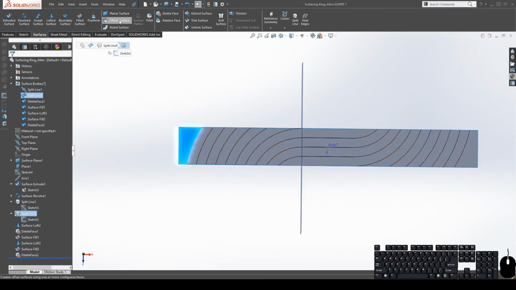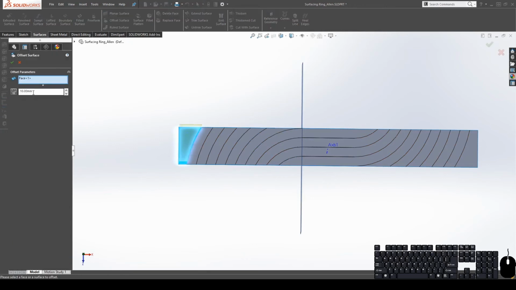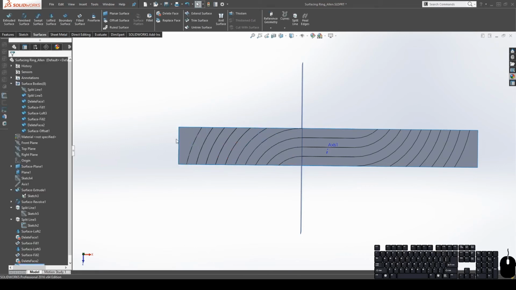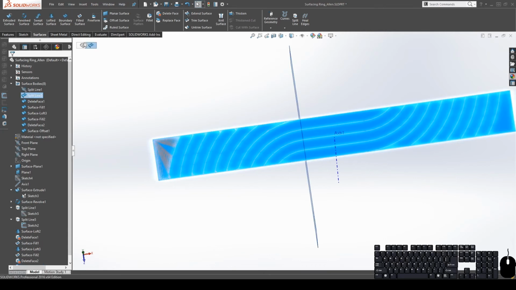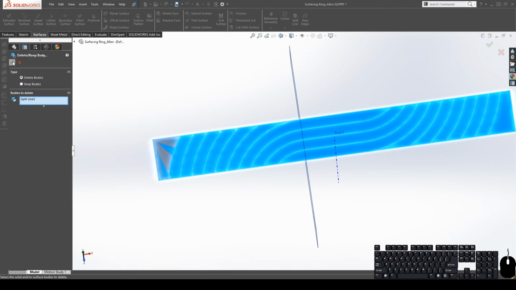So let's go to offset surface, change our dimensions to 0, and hit OK. When you offset by 0, you're essentially just copying the face. And we don't need this rectangle anymore, so we can right click on the surface body and hit delete body.